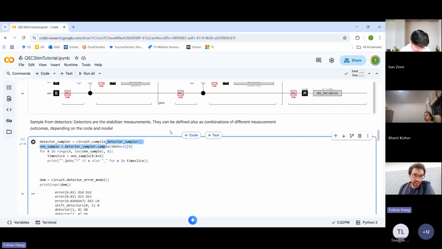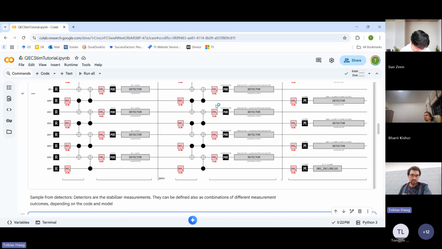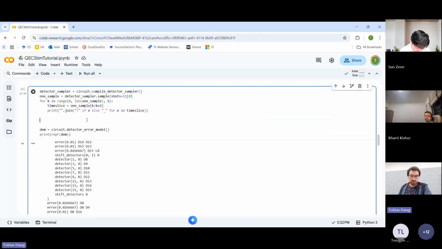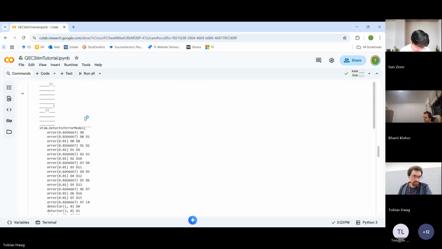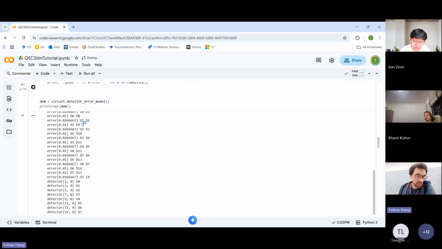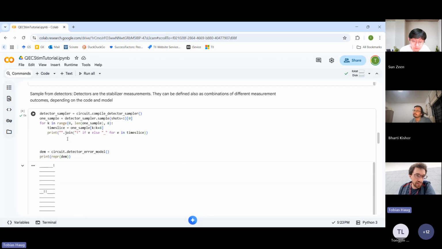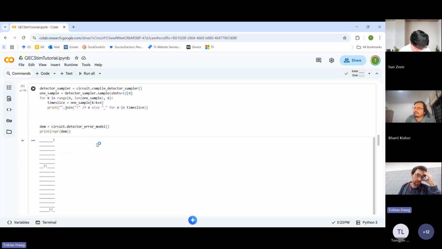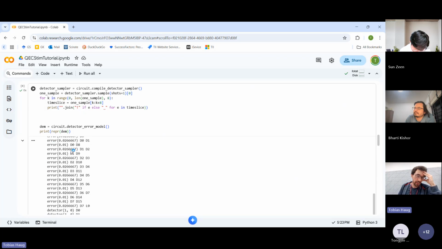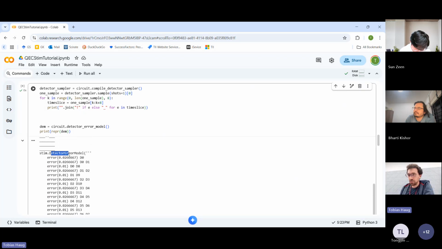Okay, so once you have that, you have your code and the gates, and it calculates the error. As a next step, it will write down the detector model. Sorry, first it will sample errors. Given this error model, it will induce errors and sample different error configurations. You can have this program sample different possible errors that happen in the system, according to the corresponding error probabilities. And it will also write down the error detector model. You can think of this detector model as pretty much what we earlier called the parity check matrix. It's effectively the same thing.